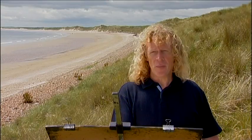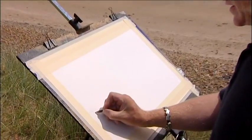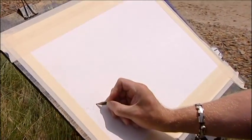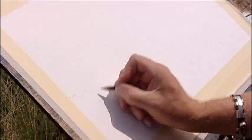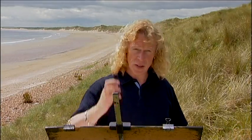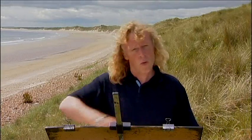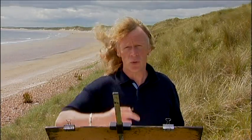Lots of people say, but I'm not very good at drawing, so I can't paint. Don't worry about it. All it is is an outline. The major important thing about this kind of painting, when you're putting your drawing in, is your distance line, which in this case is going to be my sea line. Don't have that halfway up the page, because compositionally you've just split your picture in half — the eye will look at the top half or the bottom half, as opposed to the overall picture. One-third, two-thirds. Two-thirds sky, one-third land. One-third sky, two-thirds land. But never halfway.